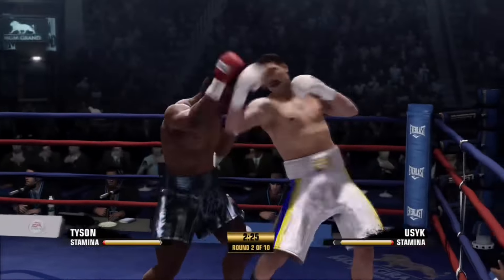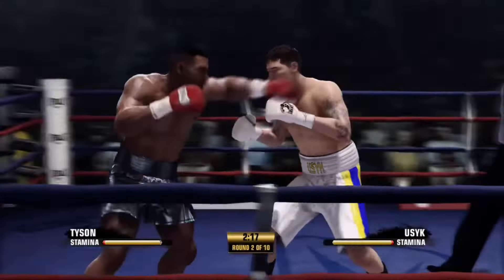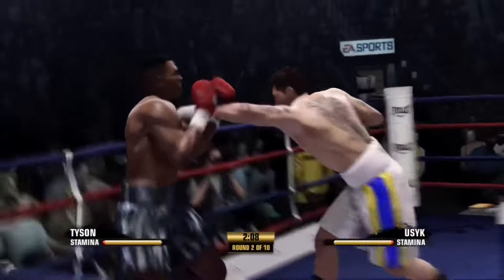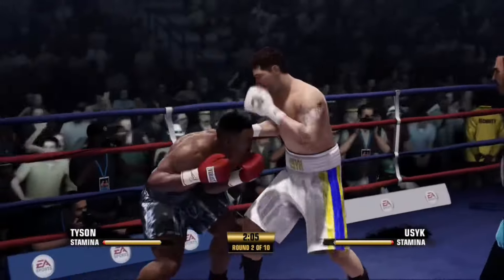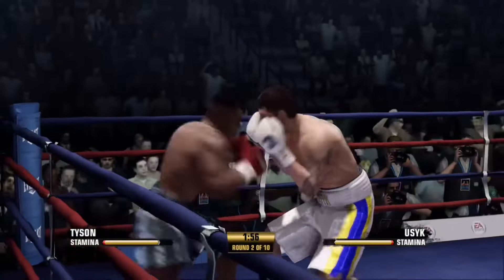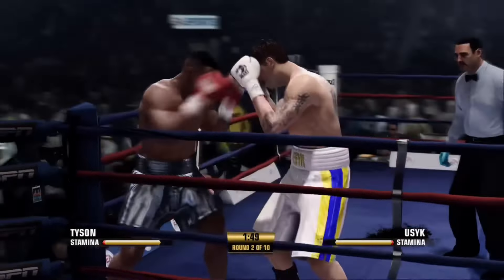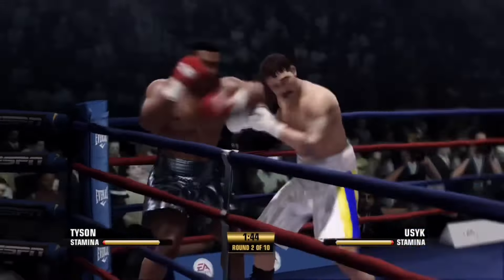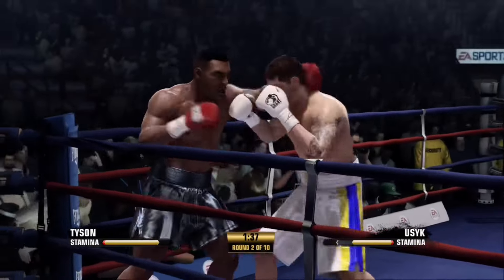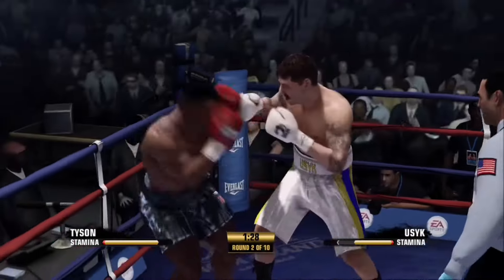That is a classic Tyson uppercut. Off target with that hook. Committing now to the left hand — good straight shot, right to the body. Tyson's showing you that sublime skill right now with that two-punch combo. Finish with a hook, turns over that hook, and he does damage upstairs. Tiger's swinging and missing like he's at bat right there — that punch was nowhere near his opponent. There's the combo downstairs.